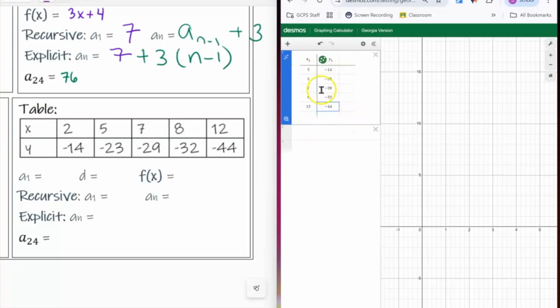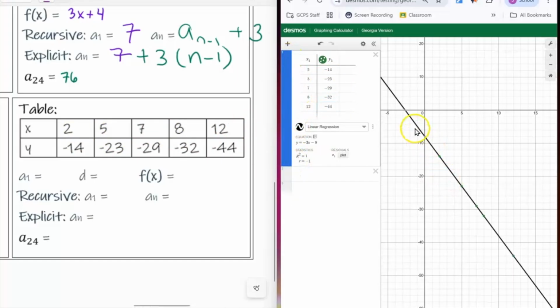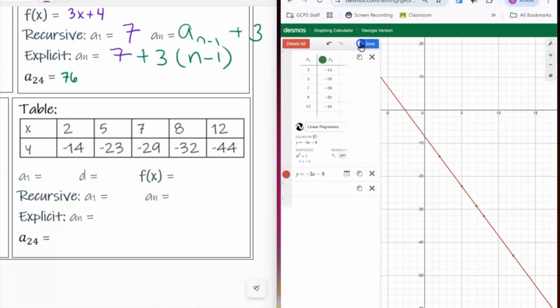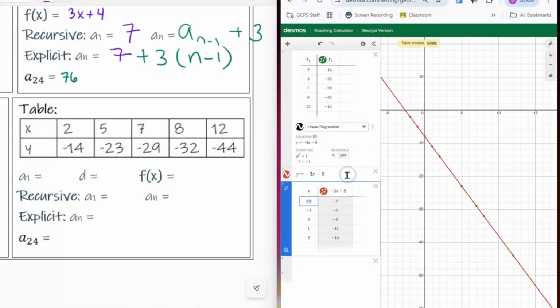Okay, double check your numbers and make sure that it's exactly this. All right, hit the flag, zoom fit. Does it go through all of the dots perfectly? Yes. If it doesn't, you have miscopied something. Start again. What do I do after that? I put in my table, I copy my function or my equation, sorry, and then I click settings and make that into a table.